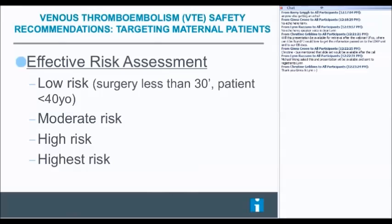For effective risk assessment to occur, you're really trying to put patients in different risk categories. As I mentioned, the low-risk category, I have decided really doesn't exist in the cesarean section population, so that really puts the vast majority of our patients in the moderate and high-risk population group. And the highest risk population essentially always comes in already on some kind of venous thromboembolism treatment, and all we need to do is figure out how to work around that treatment to get them surgery, number one, and then number two, make sure they continue the therapy appropriate for their medical condition. So they stand out for that reason, and that's the smallest percentage of the population. So that ultimately leaves us the vast bulk of patients going to cesarean delivery in the moderate and high risk category, essentially, as I say, because the low risk category doesn't exist, and the high risk category already presents with substantial blood thinners of some types, but some prophylactic measure.